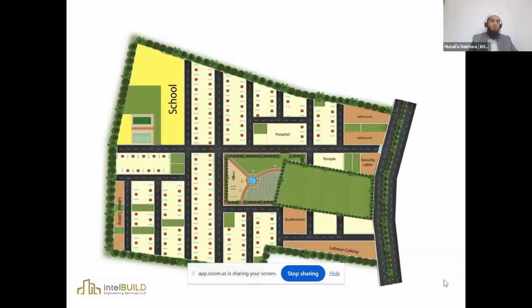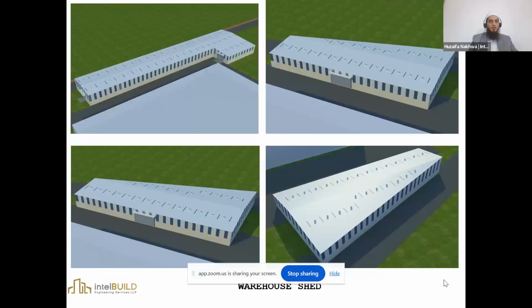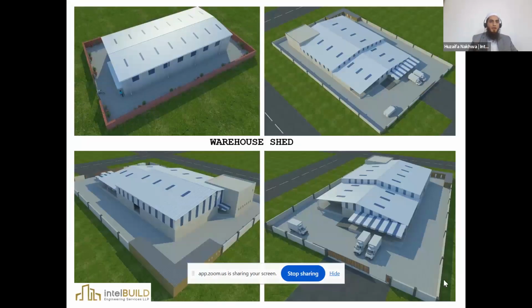Sometimes we do the proposal drawing in a 3D manner, and also in a 2D manner, so that the client gets a clear idea about the manufacturing, the material, and the principal geometries of the structure, and up to what height we are using the walls. Sometimes we use walls in a PEB structure up to 3 meter height, so that the entrance and the windows can be accommodated easily.